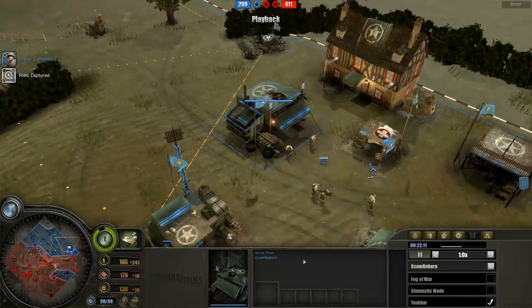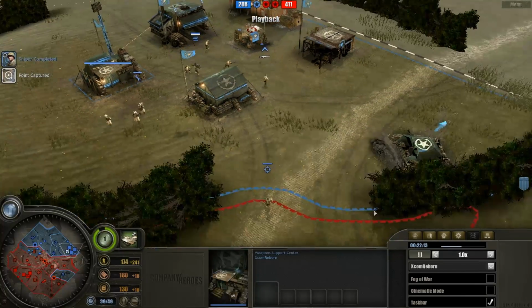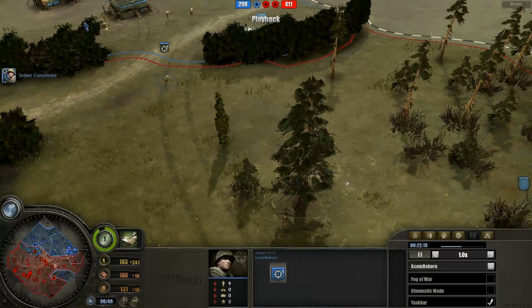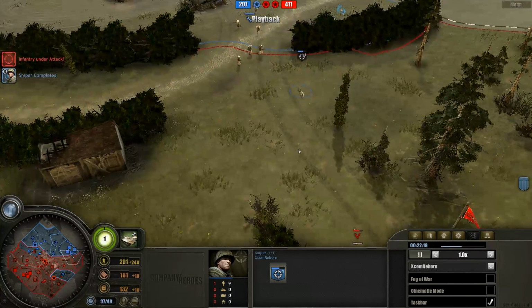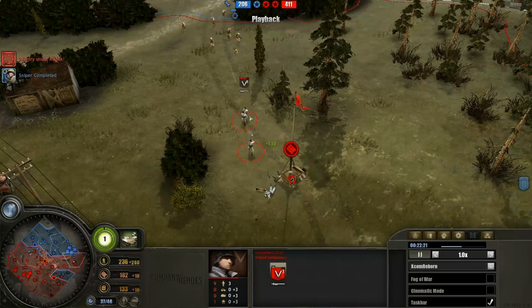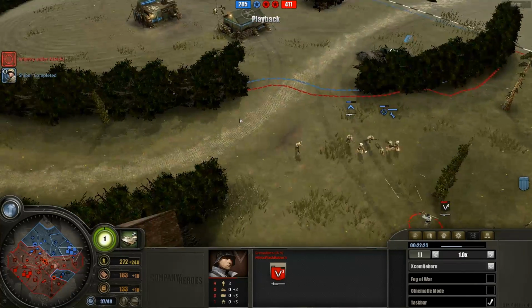The Americans, well, they've got a WSC now. And they actually produced, I believe, their first sniper. Yeah, they've got the first sniper, so they've back-teched down to WSC, and now that sniper is going to be wearing away at these grenadiers.